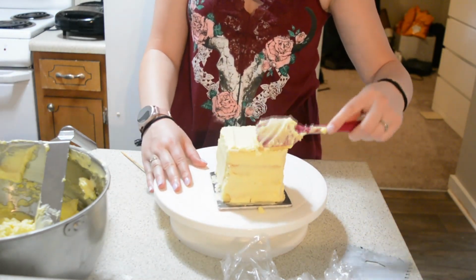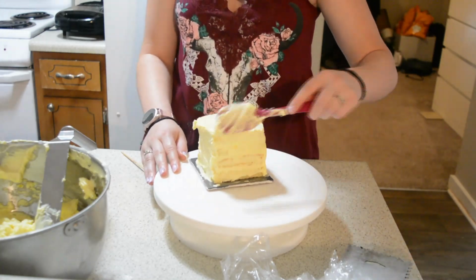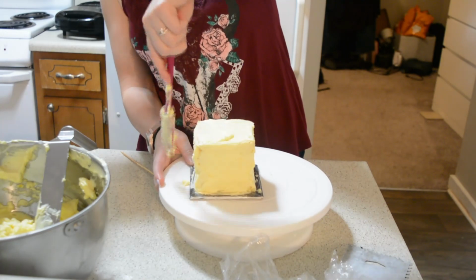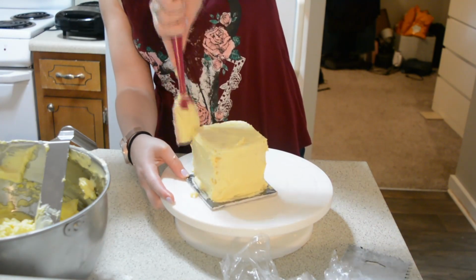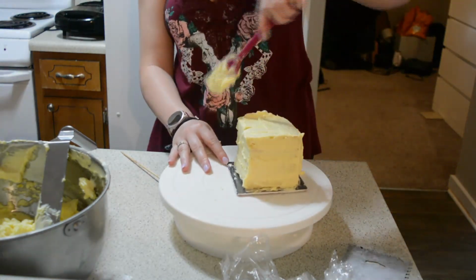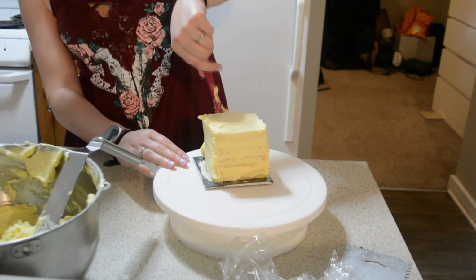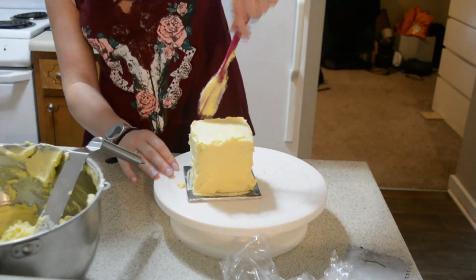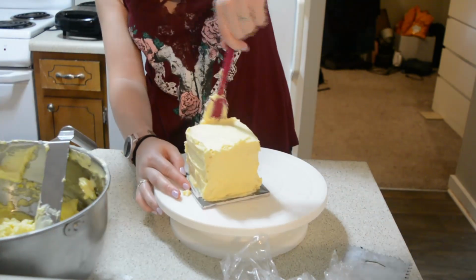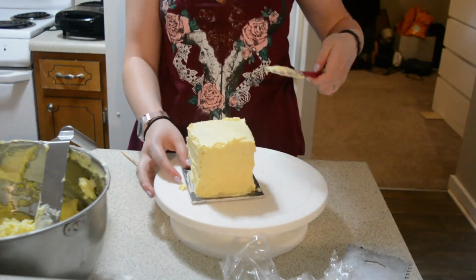And if the weather is hot, just throw the cake a little bit in the fridge or in the freezer so your buttercream can be a little bit chilled and it's going to be easier to smooth out. That's very necessary in the summer months. I'm right now in North Carolina, and I know that when the summer hits I have to throw the cakes every 15 minutes in the freezer, otherwise it's going to be so hot and my buttercream is going to be kind of melty and harder to smooth out on the cake.